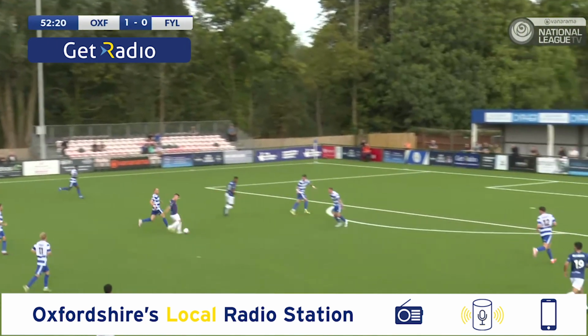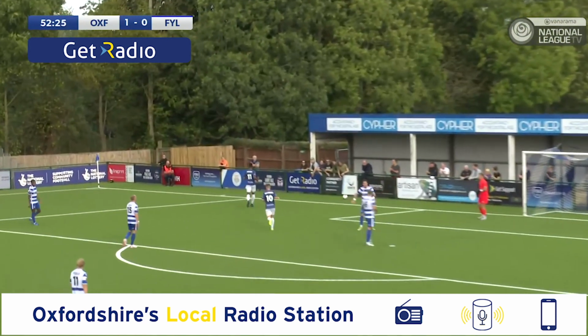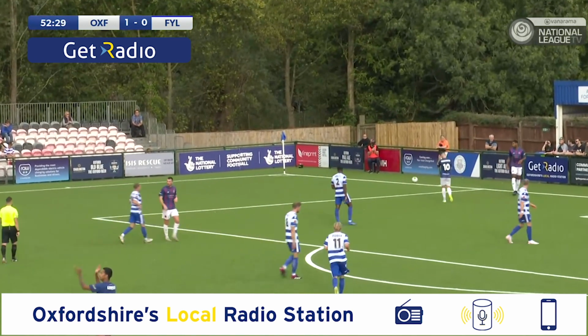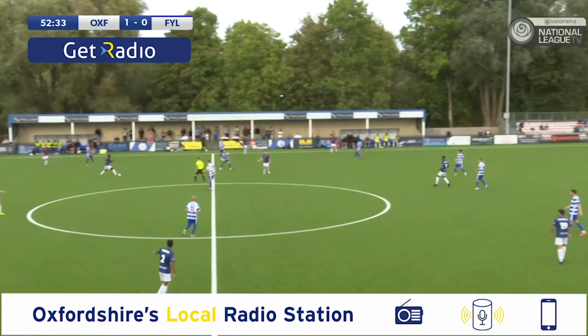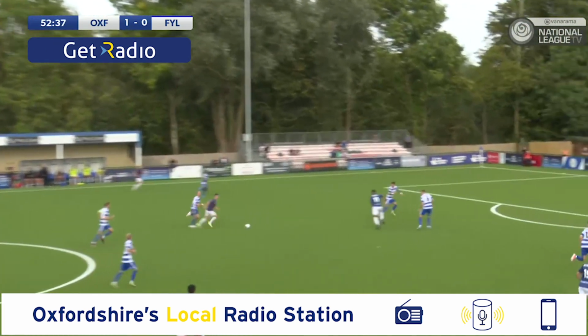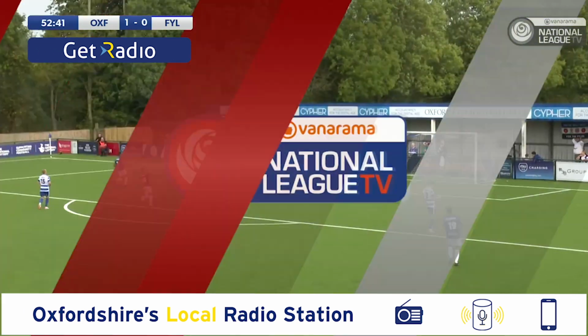Horton has space to run into now on the edge of the box and sends a shot towards goal. It was from about 25 yards out and looked destined for the bottom corner. But that was fantastic goalkeeping from Chris Haig to get down to his right-hand side, get nice and low and palm it behind for a Fylde throw-in. Great save, Marcin. Yeah, definitely. Haig moved his feet really well and made a really good save down to his right.